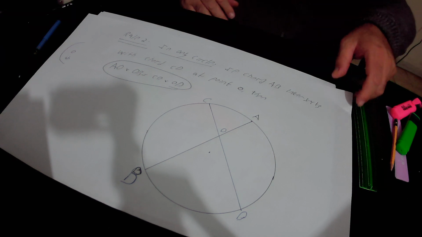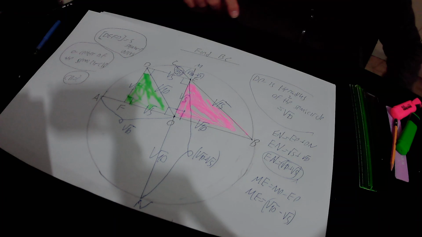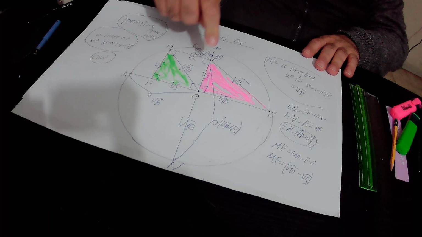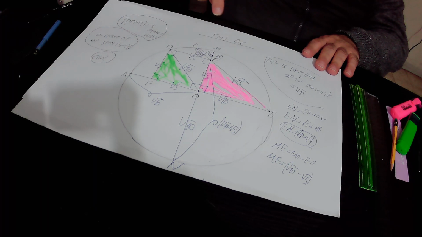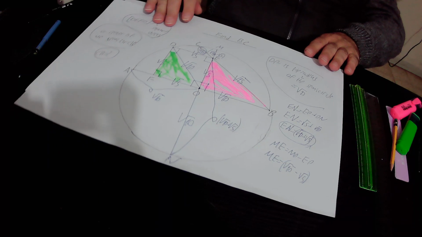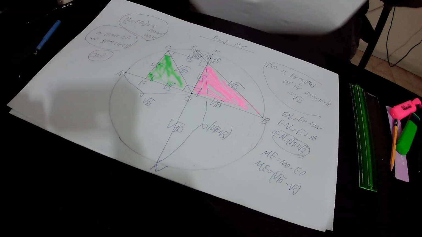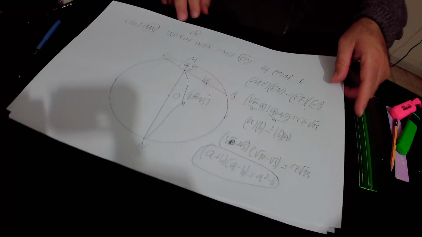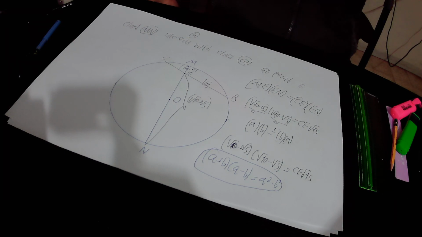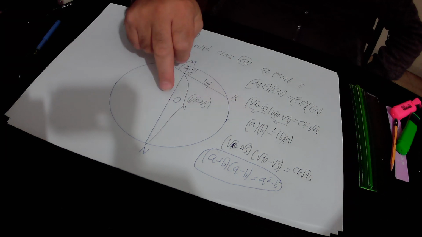Okay, we can implement rule number 2 in our drawing. Why? Because in our drawing we have chord MN that passes through the center of the circle and intersects with chord CB at point E. Chord MN intersects with chord CB at point E. So I copied the two chords that intersect with each other on the new page, and we implemented rule number 2 in our drawing.